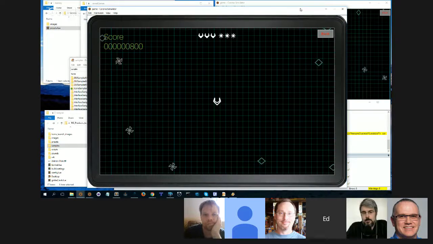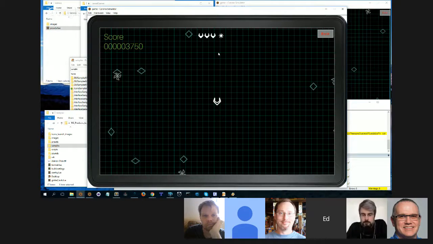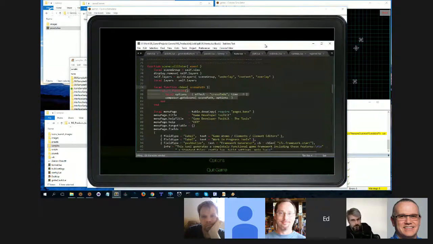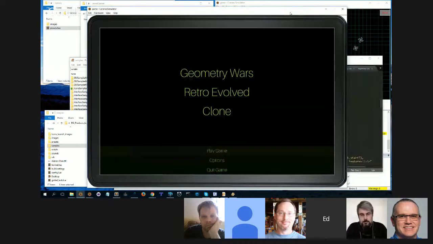And then, if I can remember the button, there it is. We've got mines. At the top of the screen here, you can see the symbol. I've got one mine left. And when I press the mine button, which is button A on the controller, all of the enemies on the screen are destroyed. Those are the only two weapons that we have in the game. I wanted to give a quick rundown explaining how these weapons work. So let me bring the code over. First of all, let me talk about the mechanics of them, and then we'll look at the code.